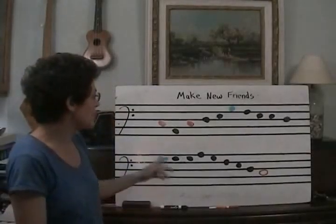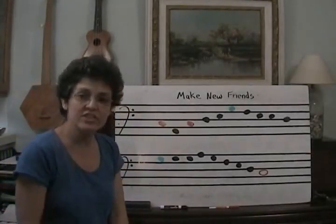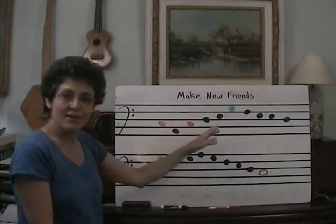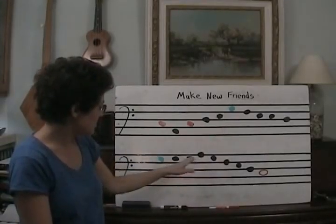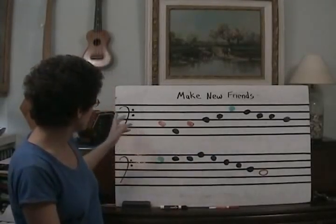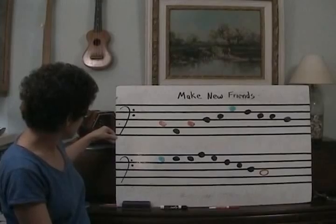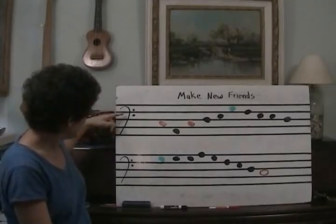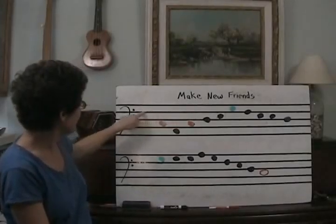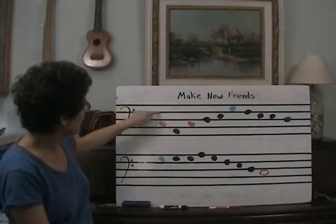In this lesson, we're going to walk through writing the notation out for Make New Friends. I went ahead and wrote the notes out, the pitches, and we're going to work on writing the rhythms in today and sight singing this. First of all, you can see that it's in the bass clef, the F clef, and these two dots outline the line F.